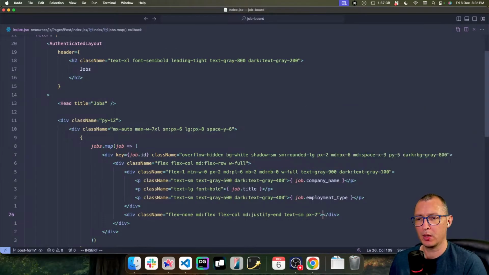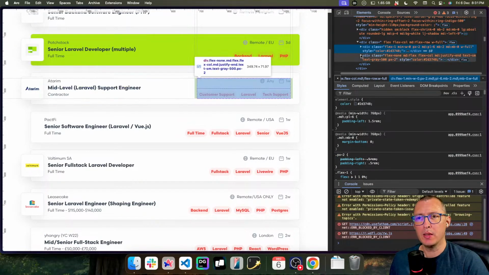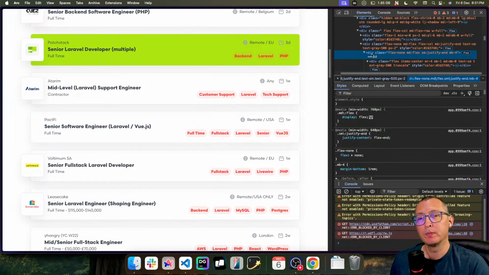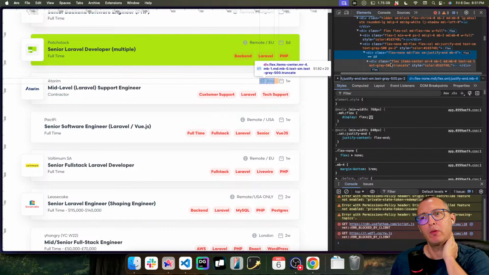There. That should do it. Now, inside this, we have another div. I don't think we need the flex. It's just going to be one item. So probably just flex, items center. Yeah. No margin. Text small. Okay.